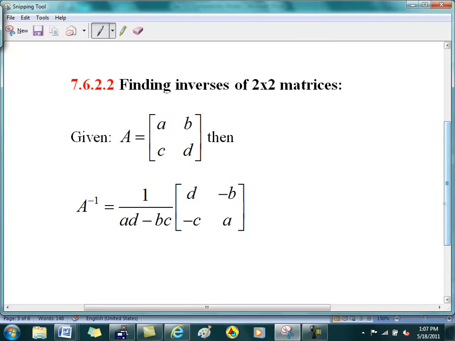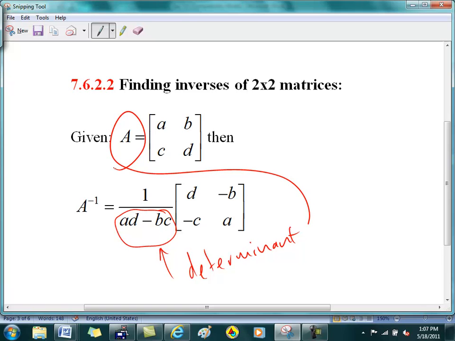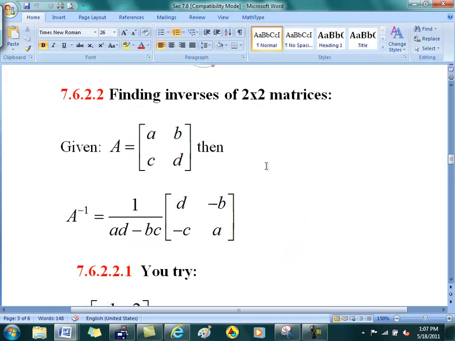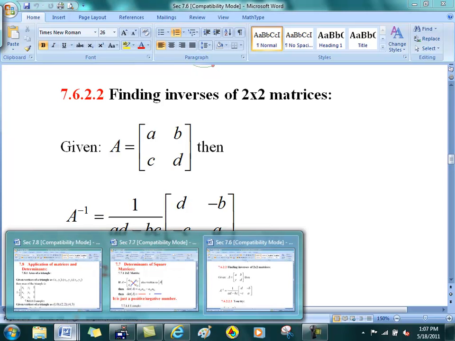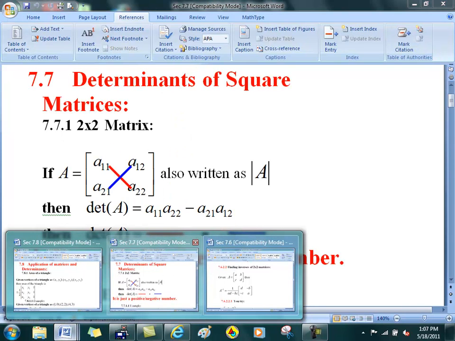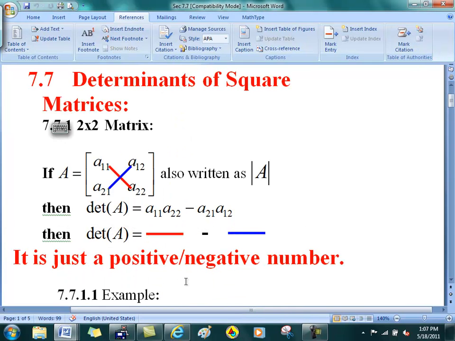Yesterday, when we talked about the inverse of a 2 by 2 matrix, I gave you this equation, and we came across this term here. I told you that that term is the determinant of this matrix here. So today we're going to learn how to find determinants of different matrices, 2 by 2, 3 by 3, and so on. We are also going to see how determinants come in handy, how they make life easy sometimes. Not always, but sometimes they make it really easy.